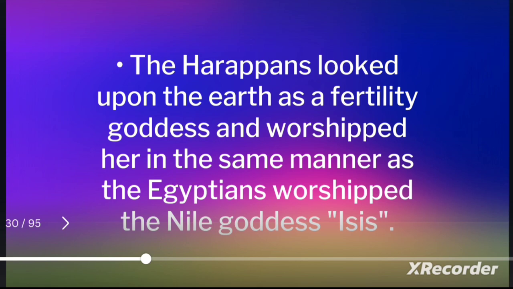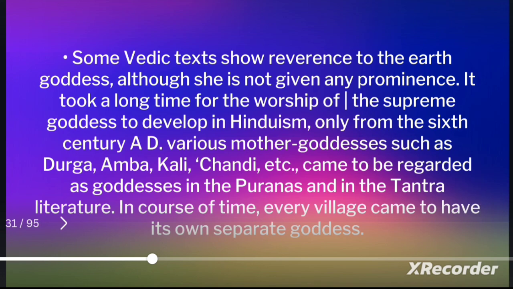Harappans looked upon the earth as a fertility goddess and worshipped her in the same manner as the Egyptians worshipped the Nile goddess Isis. Some Vedic texts show reverence to the earth goddess, although she is not given any prominence. It took a long time for the worship of the supreme goddess to develop in Hinduism.